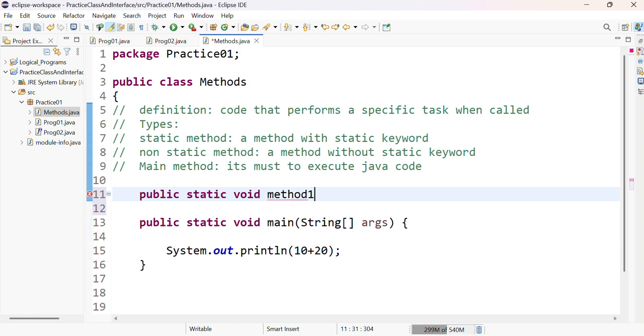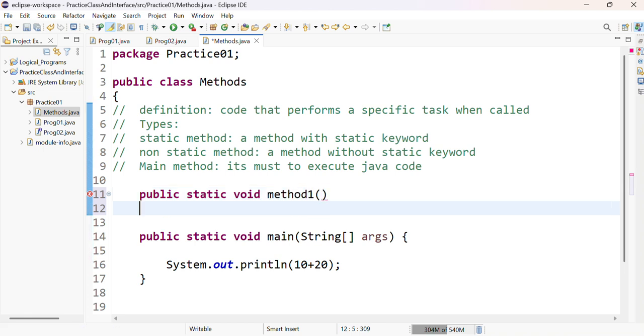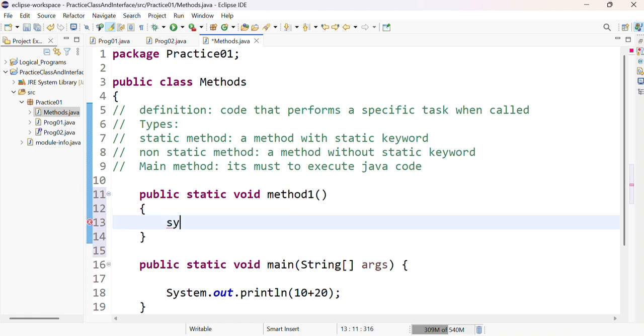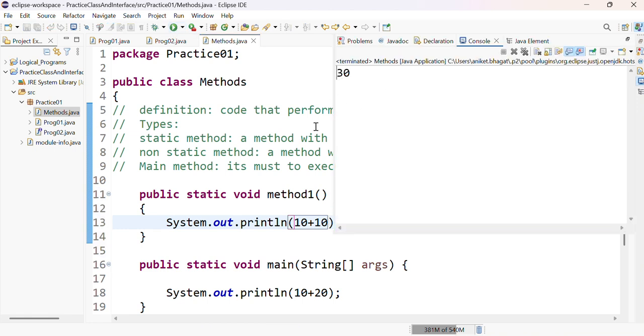For example, we name this method method1 and print something like 10 plus 10. When we run the code, only 30 is printed.